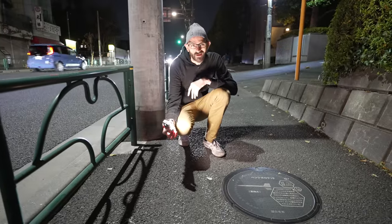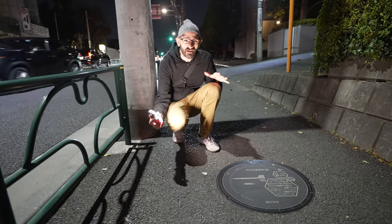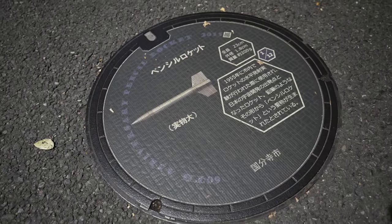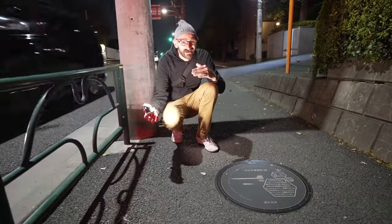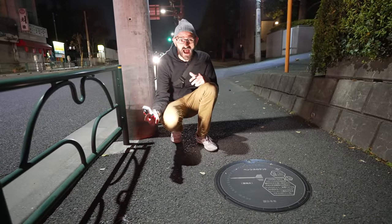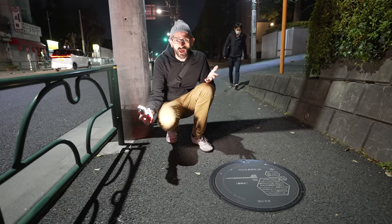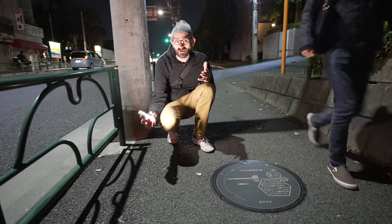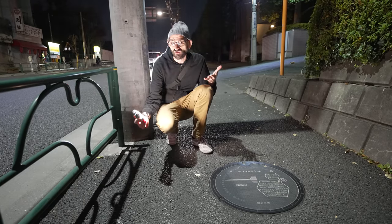I've been excited about this one, and it turns out that it's now dark outside, and this is by far the hardest to see in the dark because it's mostly black. But what it's commemorating is a pencil rocket that was not launched, but tested horizontally somehow in this city in 1955. And it was the beginning of Japan's space program, which is a fairly substantial space program these days with JAXA. So they're doing some serious stuff. Actually, I recently read that Japan is going to do a space station on its own, or it's starting to plan towards doing that, which is a pretty cool move. But regardless, this is where it all started.